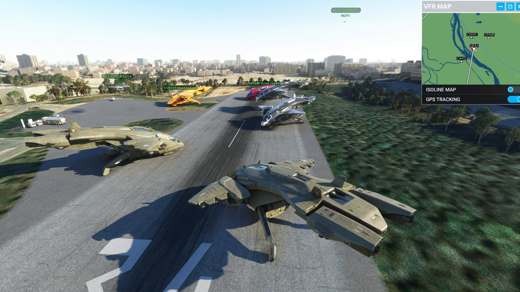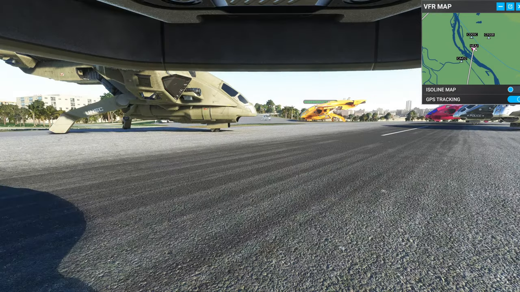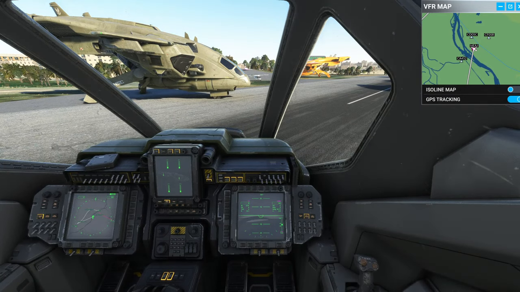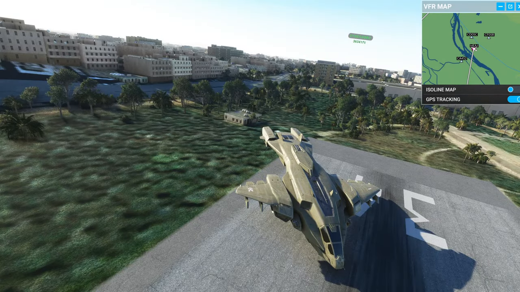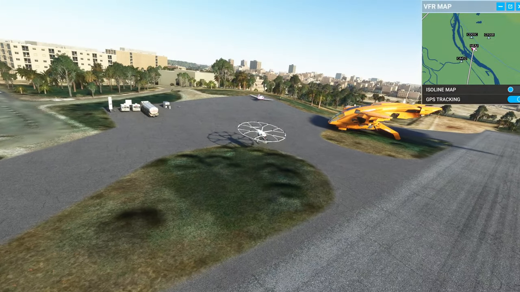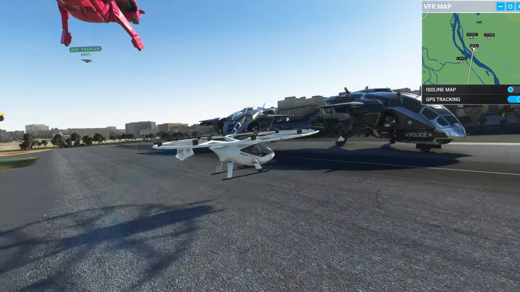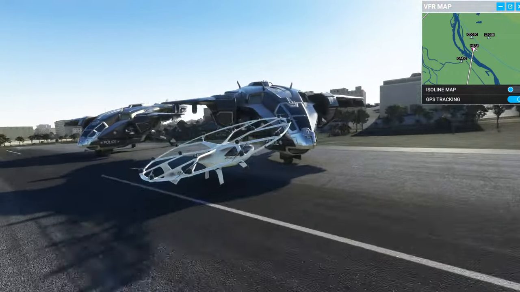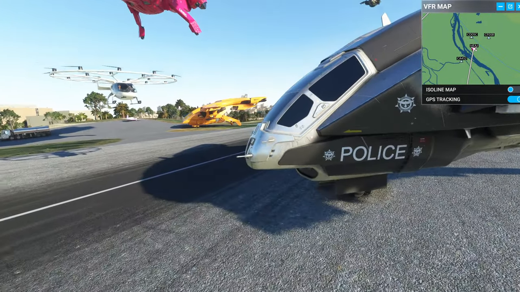Oh, there's the velocity. Miko's here in the velocity. It's like the little baby. Dude, I can't get to my drone camera right now. Oh, there we go. Yeah, here's the predecessor. Oh, one of them has a police. I didn't realize there was one that said police on it.